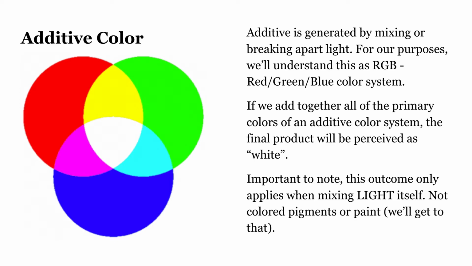So remember, when we're adding these colors together, we think it's kind of confusing in a way, because sometimes it's easier to think about taking white light and splitting it apart. But the way it's phrased on the quiz is I'm asking you what color system, when you add all the colors together, creates white and is made of a light-based color system as opposed to a paint or pigment-based color system. So again, this only applies when we're combining light itself. For the color question about CMYK, I'm asking you what CMYK stands for, so you shouldn't have any confusion about if it's red, yellow, or blue, or CMYK.